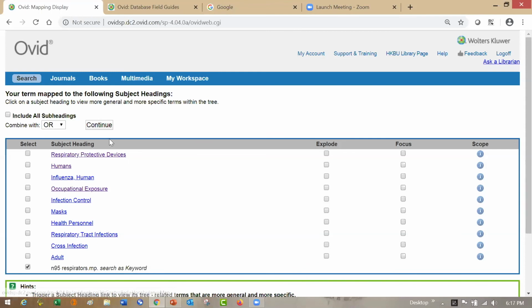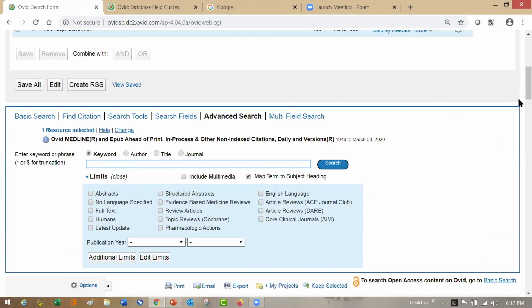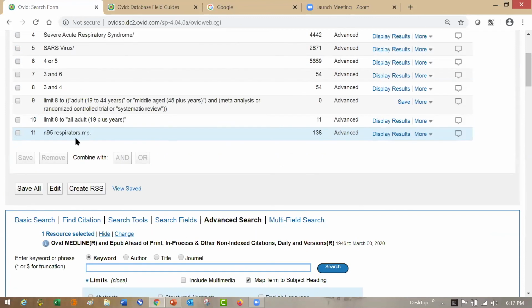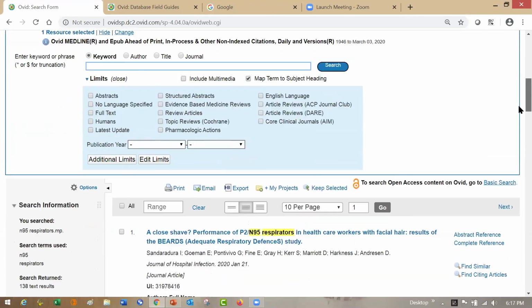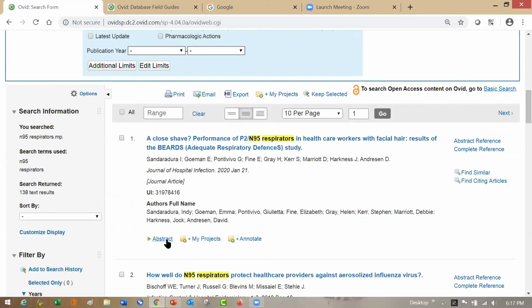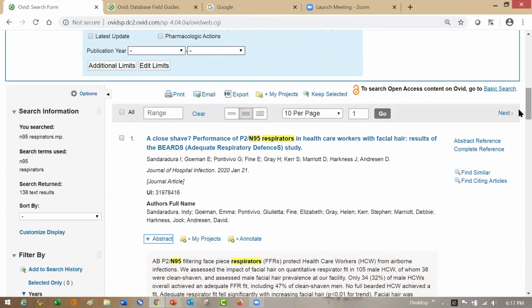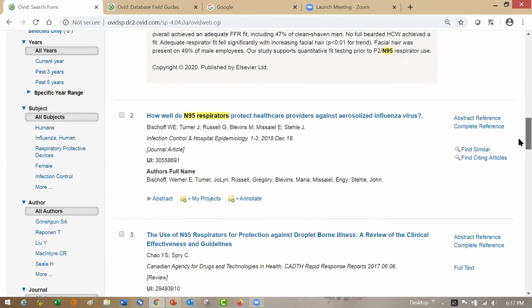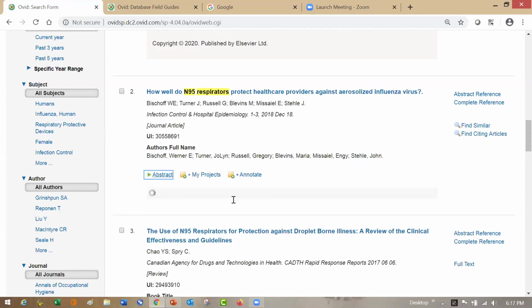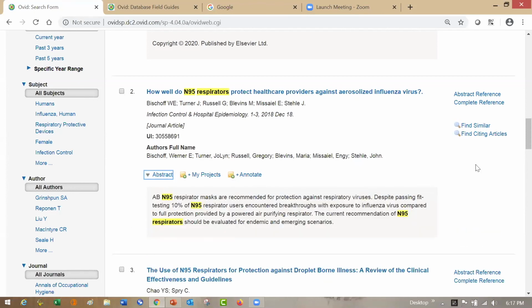So as I choose and as I continue, you are able to see that entry. Here it is. You can see that 138 references or articles are about that phrase, N95 respirators. And you're able to see inside the document itself some reasons why we're seeing this item.